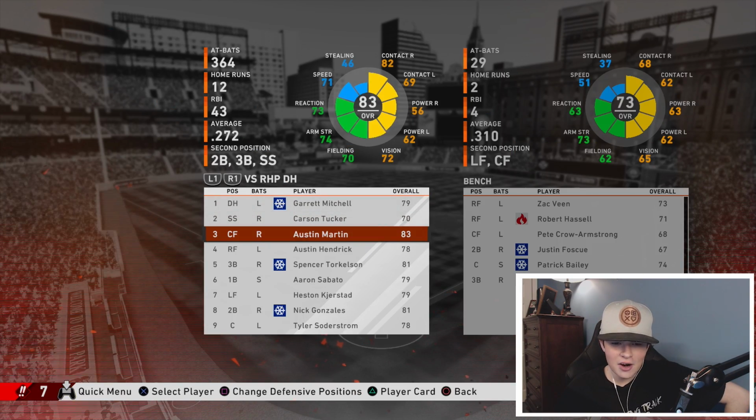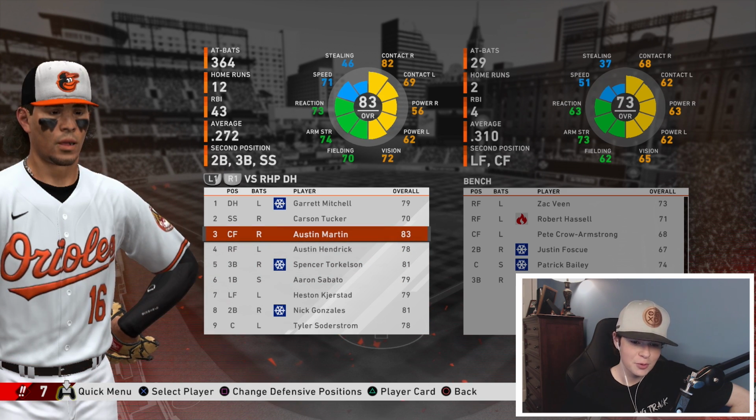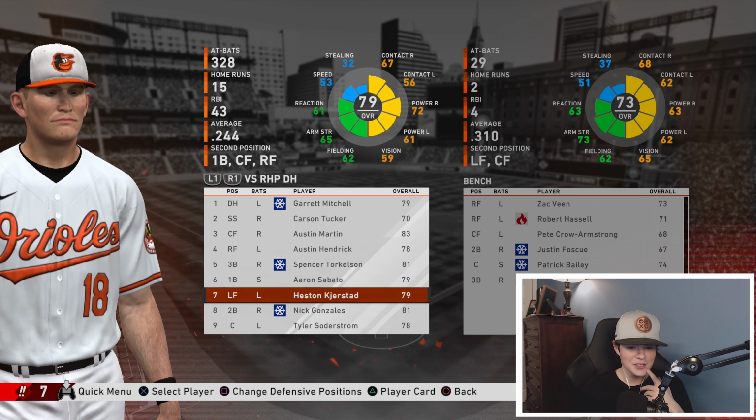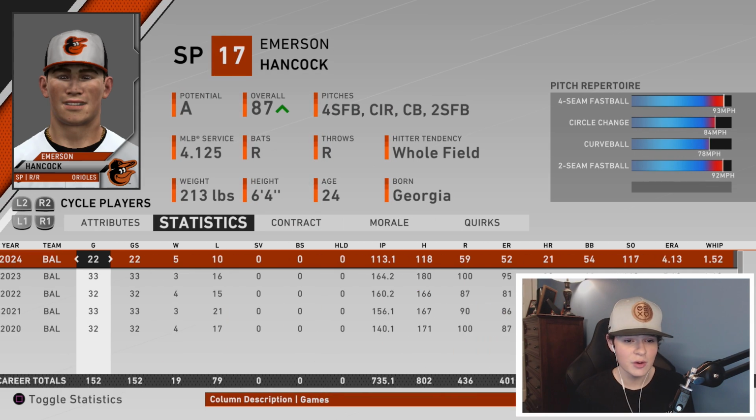And right now at the deadline, our offense is actually not looking too bad. Spencer's doing pretty good. We got Austin Martin who's doing pretty good. Heston's okay with the home runs. I really don't like that average, but it's probably never going to get better, so I'm not really worried about it. I gotta check, how's the rotation looking? Emerson's an 85. Are you kidding me? How's everybody looking though? Emerson's an 87. Okay, I was wrong. Hold up.